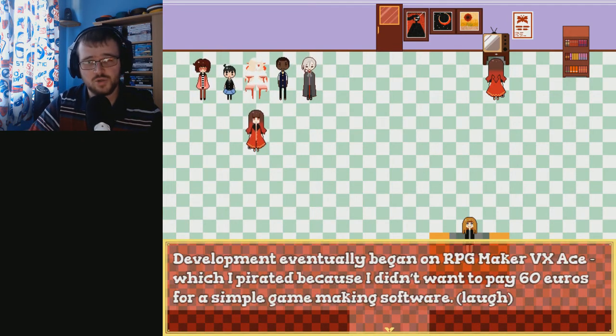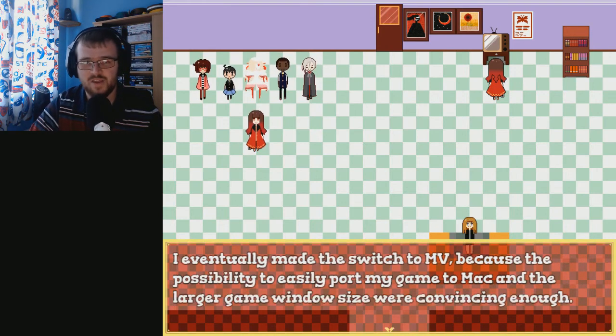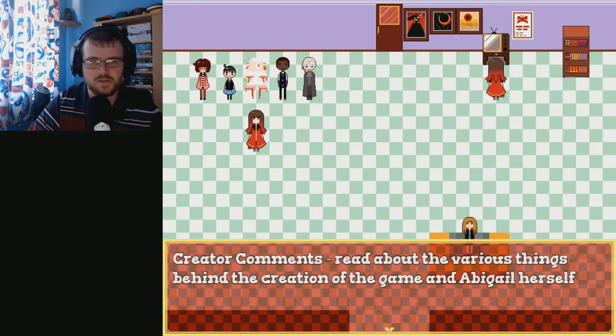Development eventually began on RPG Maker VX Ace. Okay, I'm not gonna read that part. I eventually made the switch to MV because the possibility to easily port my game to Mac and the larger game window size was convincing enough. I support the software this time because the pirated software was giving me trouble. Remember, because pirated software is a bad omen. A bad omen. Don't pirate.